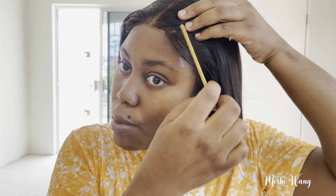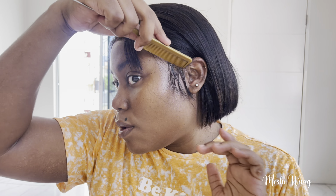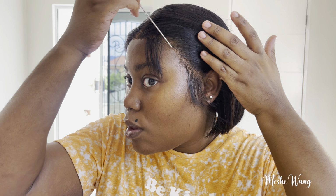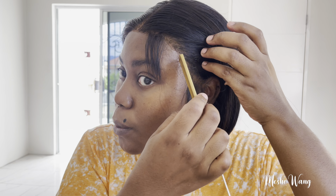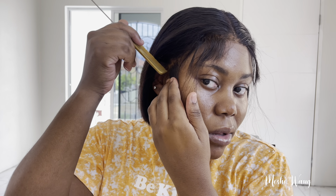Okay, so guys, this is me talking after the installation. The holding spray is very good. You do not have to use glue with the spray, because this is a temporary style. I didn't do it for like a week install. If that was the case, then I'd go ahead and use glue, but I don't keep my wigs on for the night. I take them off at the end of the day, so it's beneficial to me to use the spray rather than the glue.